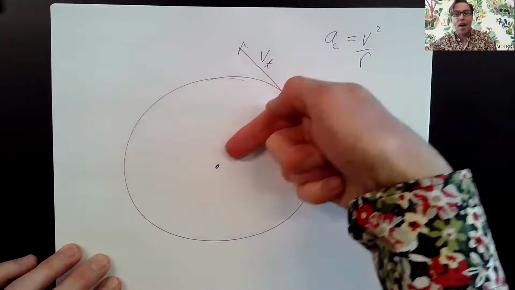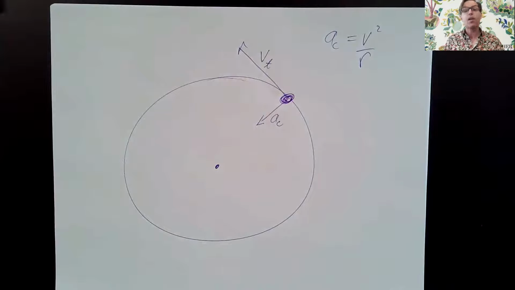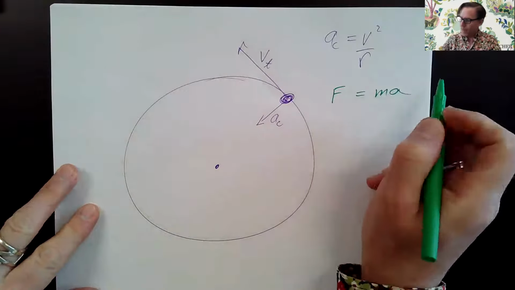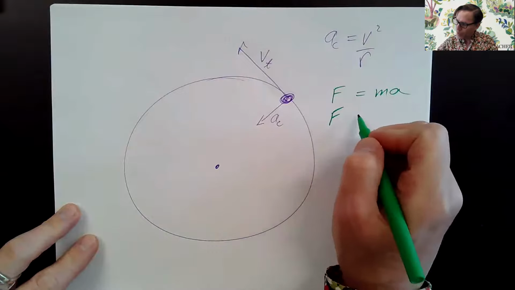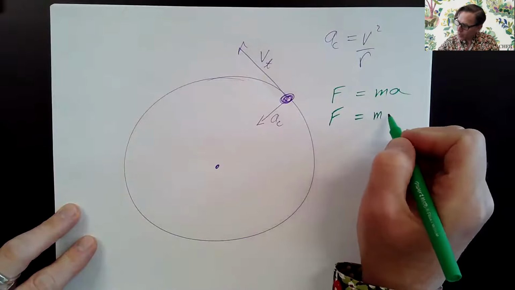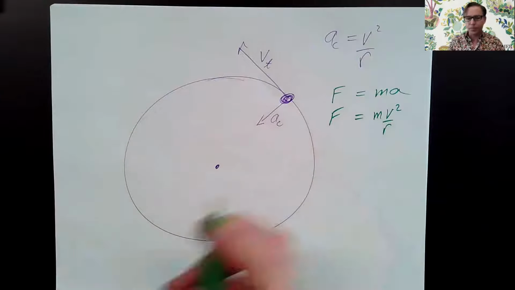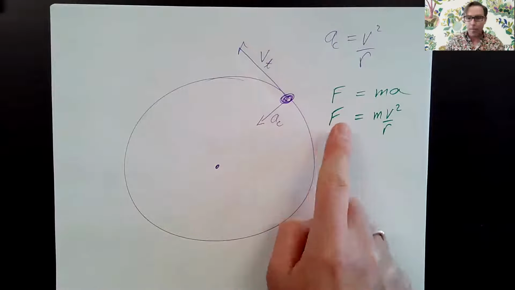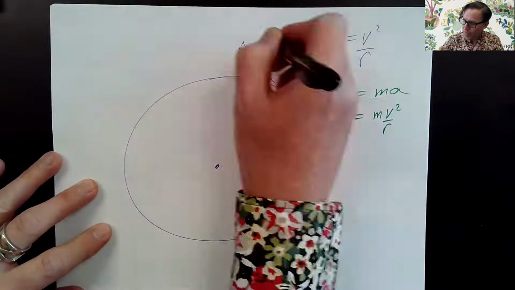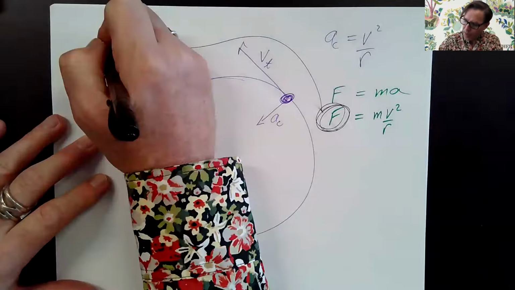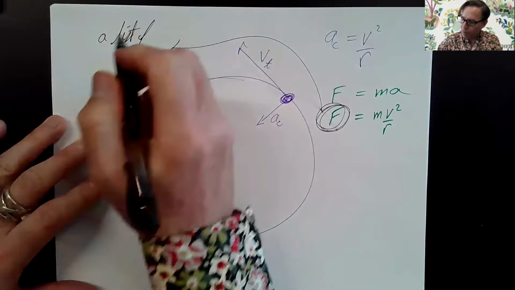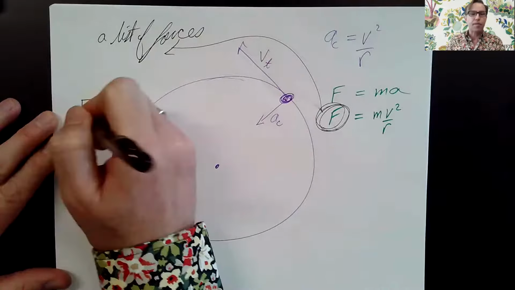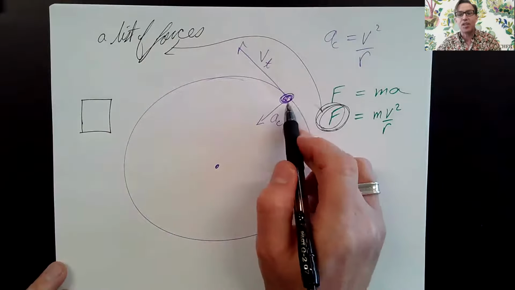But to accelerate that way, what causes acceleration? Forces cause acceleration. So if F equals ma, there must be some centripetal force that causes that acceleration, v squared over r. Now, some people end up writing mv squared over r over here. No, no, no. Remember, we always replace F in F equals ma with a list of forces. And where does that list come from? The free body diagram. So somebody's going to be pushing on this thing.